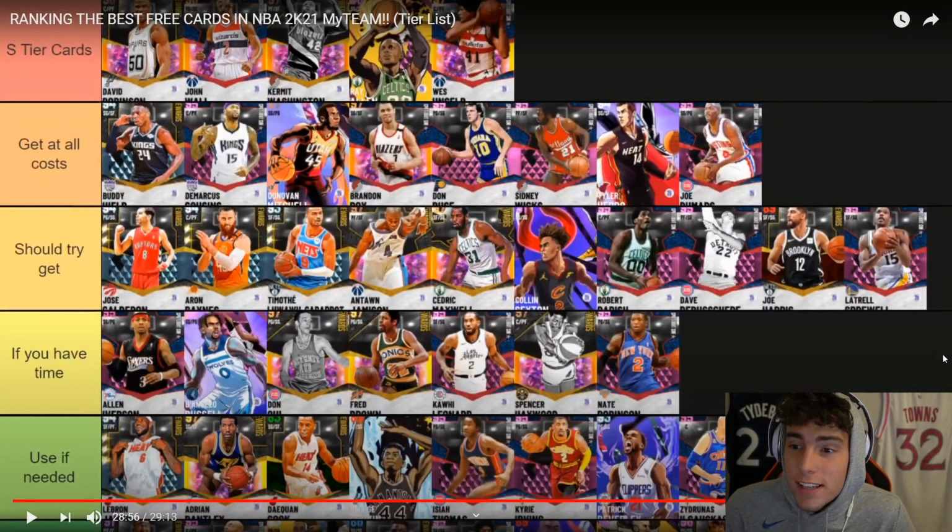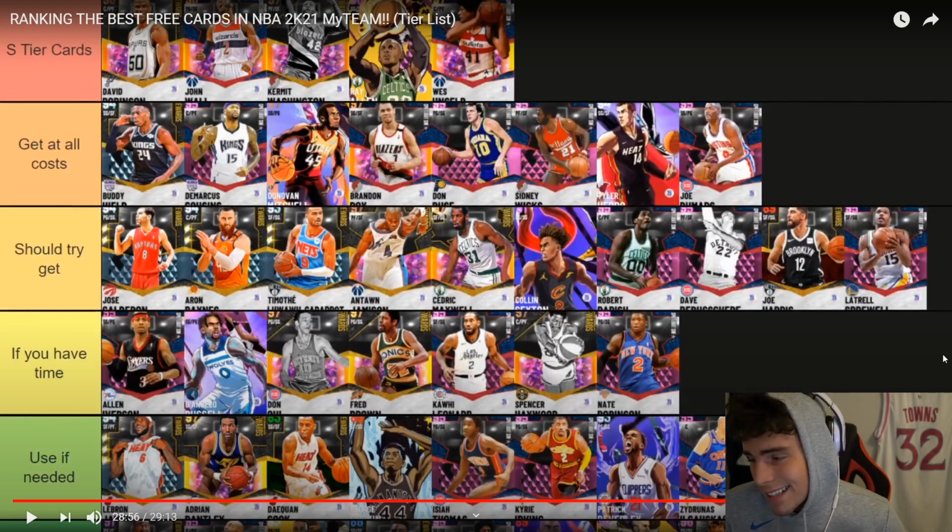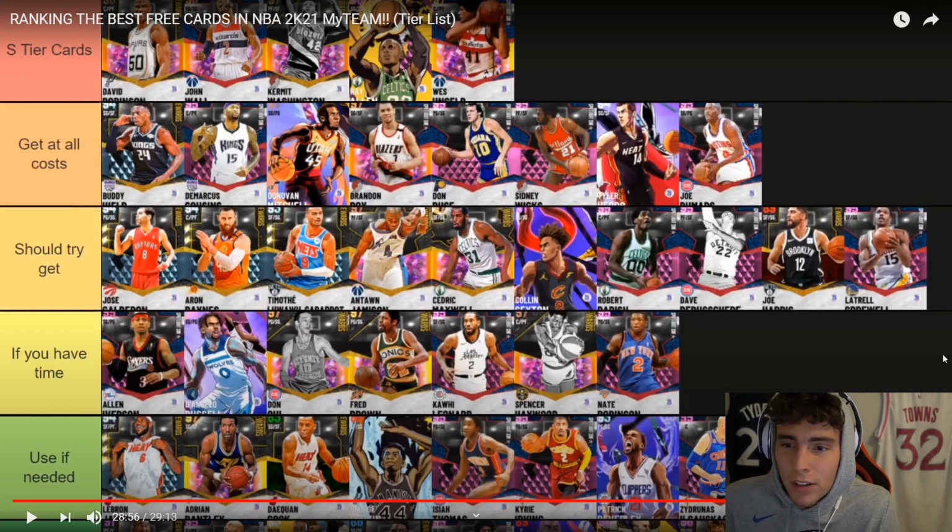Now, with this, there's going to be some people that are like too high, too low, to the extreme, right? So, like, Spencer Haywood, for example, might be up at get it at all costs for me, just because I don't think TTO rewards are that hard to get. Whereas Anton Jameson, to have him over Spencer, to me, is just a little bit weird. But that's my opinion on some things.